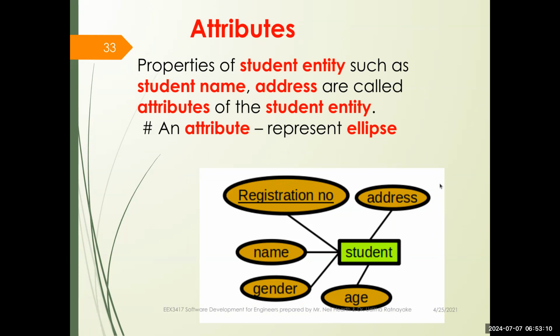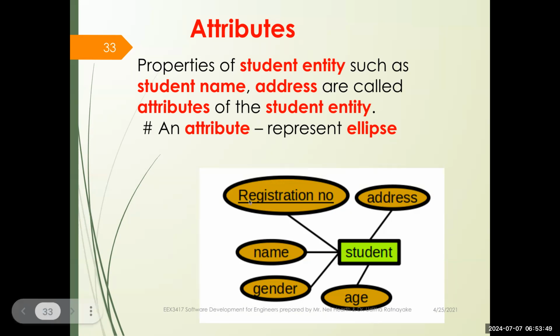Attributes are properties of the student entity, such as student name, address, which are called attributes of the student entity. We draw an entity as a square box and attributes as ellipse boxes. Address, name, gender, age.